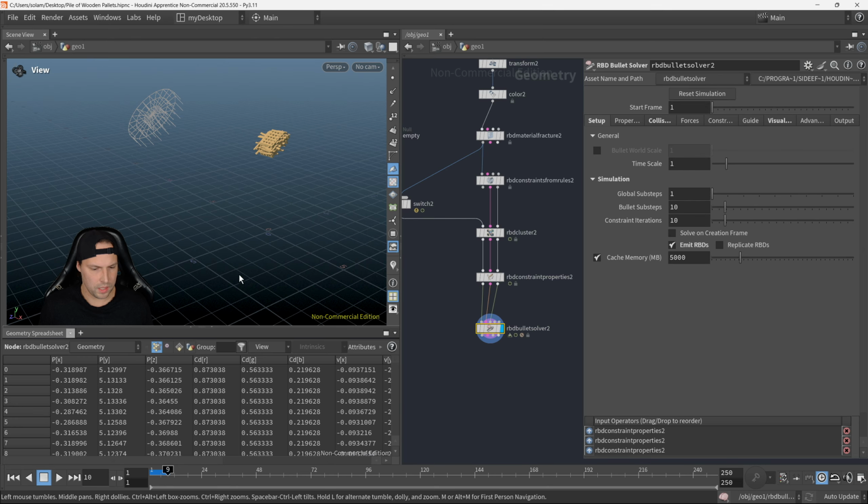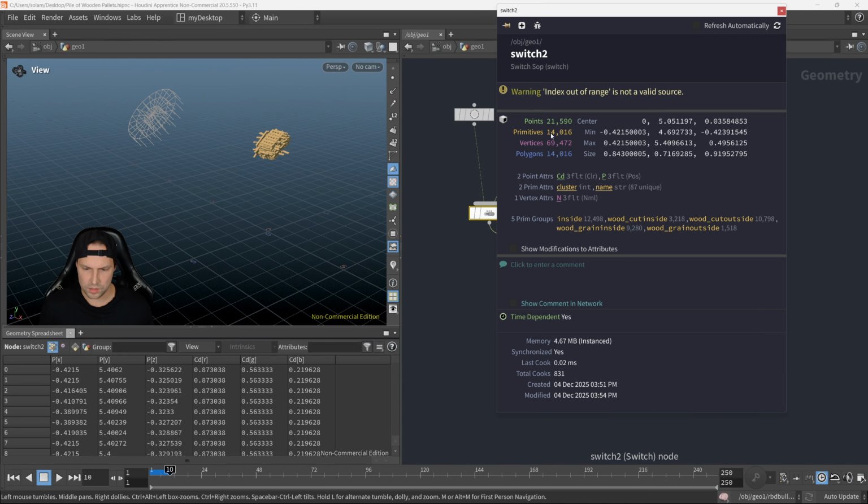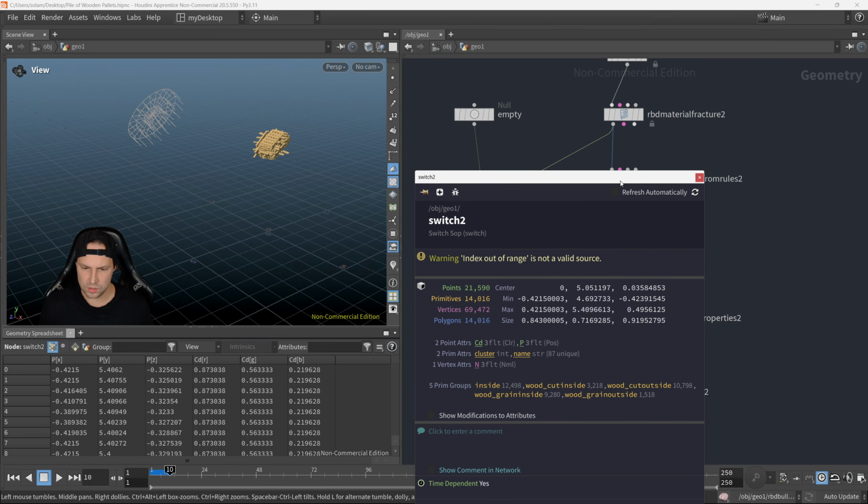Okay, I'm gonna cancel out. I don't think that is happening for me at the moment. So let's troubleshoot this for a second. Let's see what this error is all about. Index out of range is not a valid source.